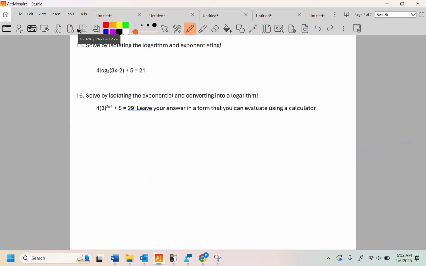And I put 15 and 16 on here because y'all aren't done with logarithms yet. So 15 is solved by isolating. The thing I noticed on your test is most kids didn't want to isolate that. That's what we've been doing all year. I teach isolation. Isolate, isolate, isolate. Subtract 5. It's the easy thing you can do. You'll get a 16. 4 log base 4 of 3x minus 2 is 16. Divide out the 4. You'll have a singular log base 4 of 3x minus 2.